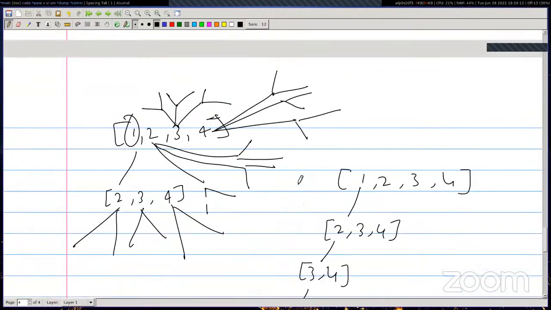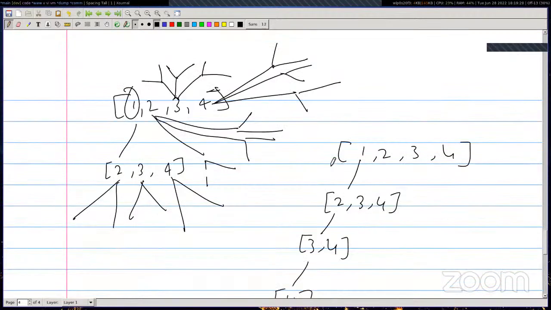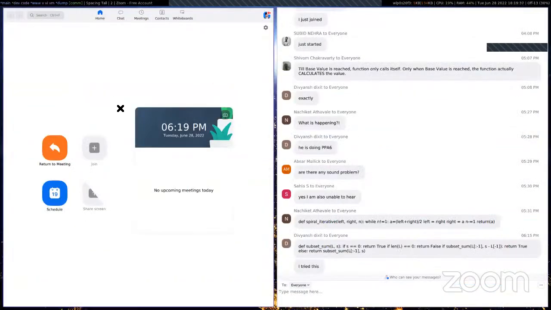I mean, why the for loop is here? Any doubts? At the end, you are able to understand what generally recursion is, right?